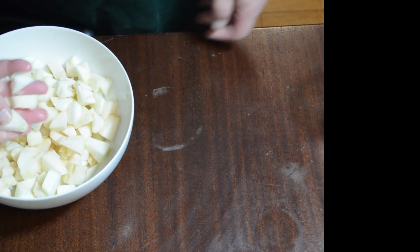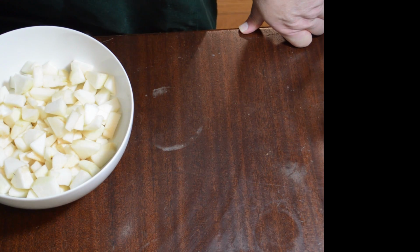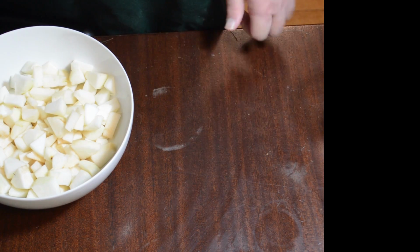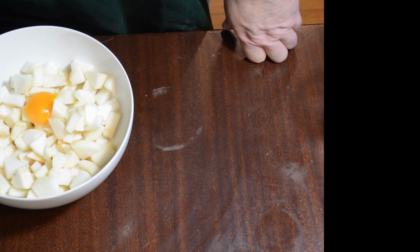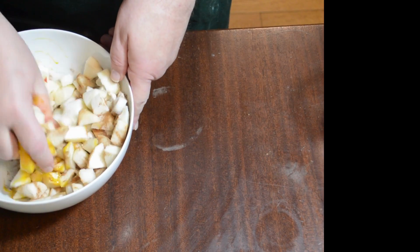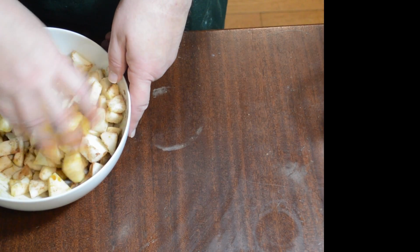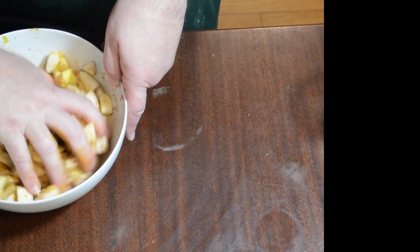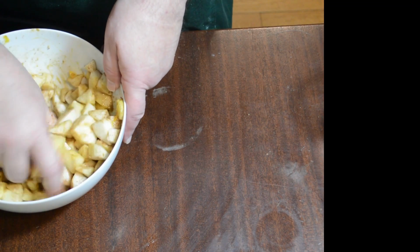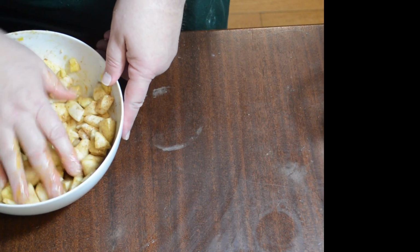All right, so our dough has risen, and I cut the apples. We needed a pound and a half of apples, and that's, in this case, 3 apples. I cut them about half an inch, and then I'm going to add the egg yolk, the sugar and the cinnamon, and I'm just going to use my hand to mix this all together. The egg is going to help bind this all together. That's the reason we're using the egg. And you can adjust the cinnamon if you want a little more. You can always add a tiny bit more.